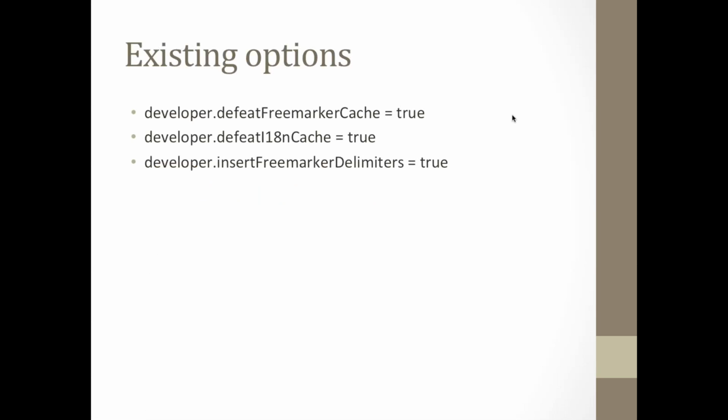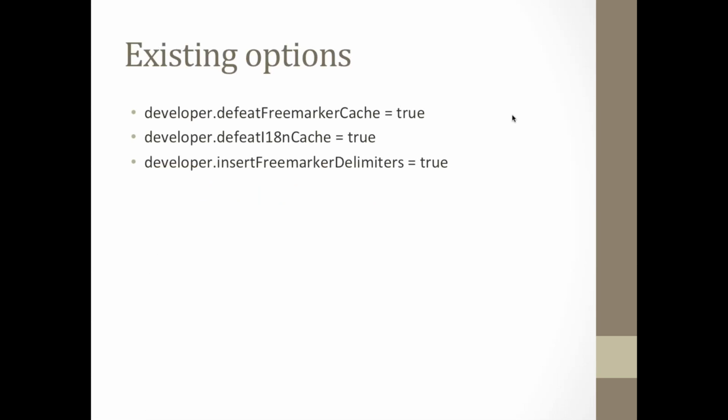Another thing that's been added recently with the multiple language support, we read in those language files when VIVO starts up and don't look at them again. They're also cached. But this allows a developer to say, just defeat that internationalization cache so that they will be loaded every time.